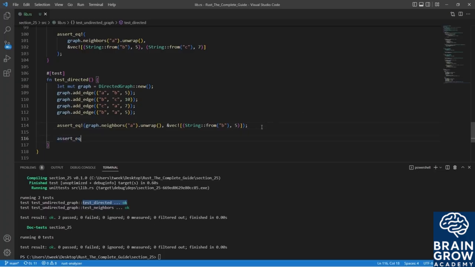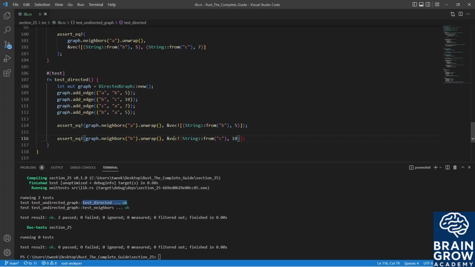Let's add in one more test case here, and let's do it from a graph where we check the neighbors of B. And then we need to unwrap our value here. So with it being B, we should see C and A returned. So we want to return a vector string from C, which has the weight of 10.